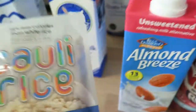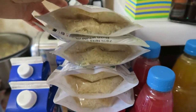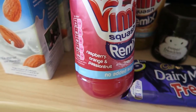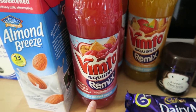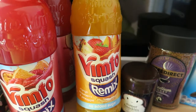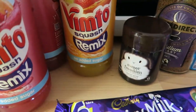I also bought six more packs of cauliflower rice — the original. It's free and it's also speed because it's cauliflower. I then bought two bottles of Vimto Squash Remix in raspberry, orange and passion fruit — no added sugar, free — after Katie J mentioned it in her video. I also got the mango, strawberry and pineapple variety to try, which is free too.